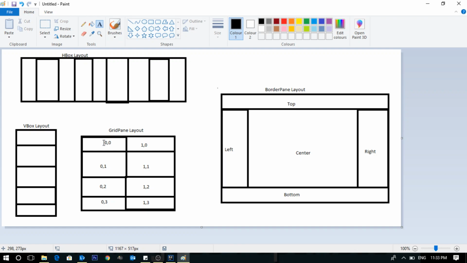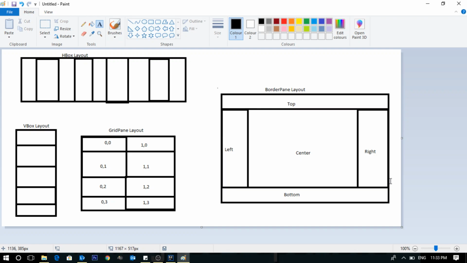Now the BorderPane layout allows you to place your components to look more like the div function in HTML that allows you to have side panes and all that, more like this paint interface. Now you can see this is the top, and we can just call this the center.